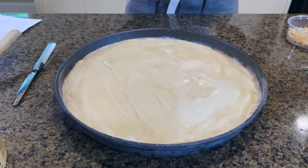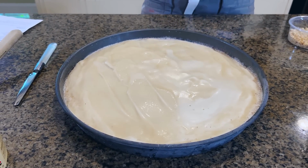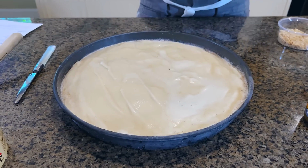Bobby, we just did another one. We've done a lot of ice cream this summer. This is gonna taste so good.